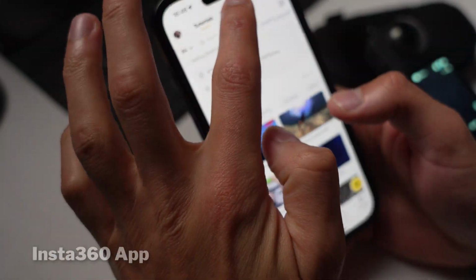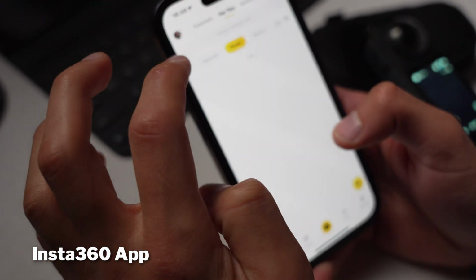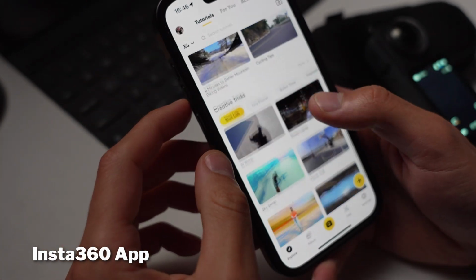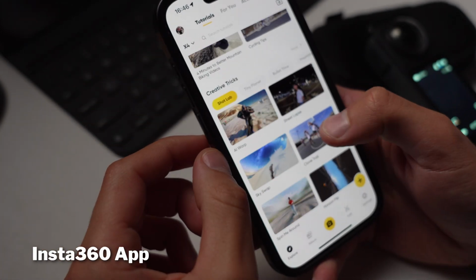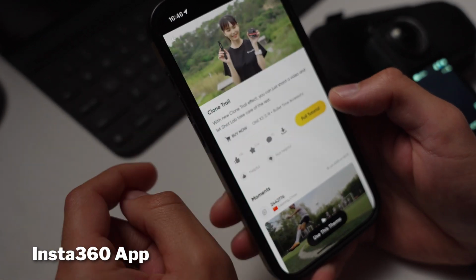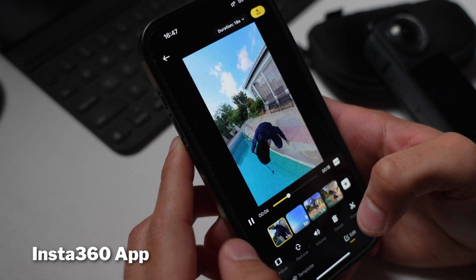Now Insta360 have a very robust app. Now, I admit that when I first got this app, it felt very overwhelming, especially if you're new to a camera like this. You're going to be overwhelmed with a bunch of features, but not to be alarmed. There is plenty of educational tutorials on the 360 app, and it will even guide you. And you also don't need to have this camera to download it.